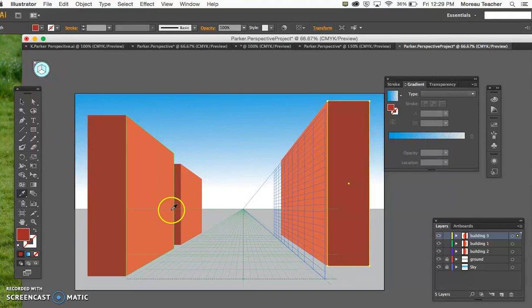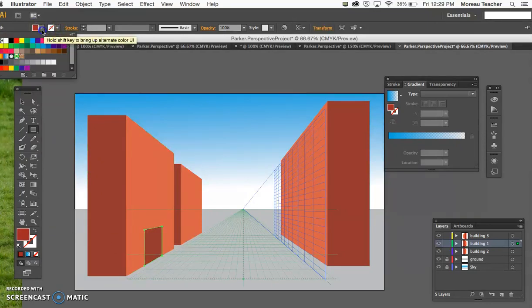And I could add a couple windows. All I have to do is, again, grab my rectangles, tell them what building I'm in, and I'll just do a door real quick. So I need to make sure I'm in the blue. It knows I'm on the left side. I'm going to draw a little door and choose a color that I'd like for it. Same thing would be done for windows. So this is how you would start out the basics.